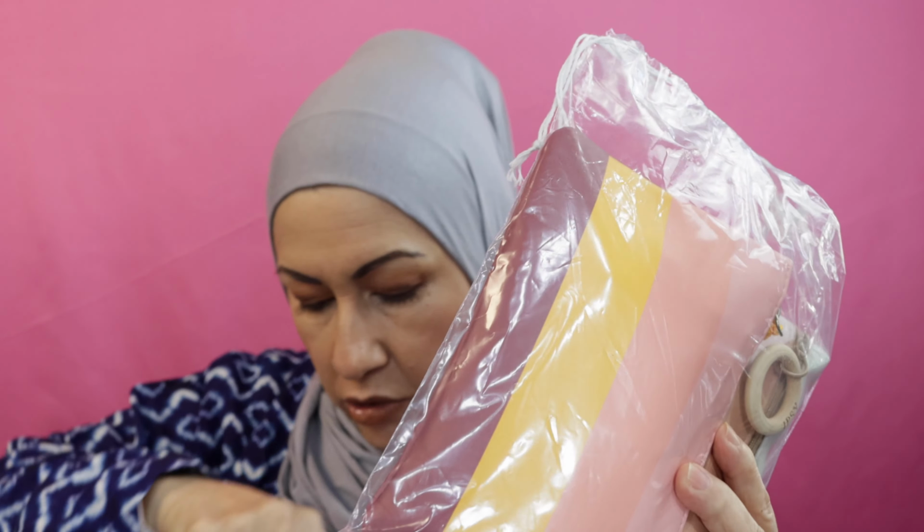But let's see. So anyway, I received my February IPSY Glam X, but I've not received my base bag yet. So I'm kind of wondering what's going on, but okay. It looks like it came like this and there's nothing else in the bag. It looks like there's two bags together. I haven't seen it like this before. That's why I'm kind of stunned. Usually they come in two separate IPSY bags. But I guess, okay.